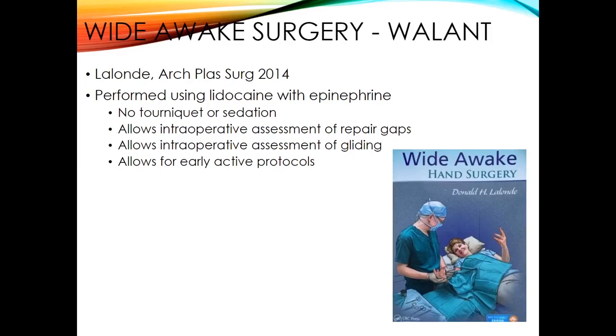So Don Lalonde in Canada is sort of the godfather of wide awake hand surgery, and he talks about doing these without tourniquet or sedation, using lidocaine with epi, and that this allows for intraoperative assessment of both repair gap as well as gliding, and to make sure that there is no triggering. By doing this, you can confirm that your repair is strong enough to get that patient into an early active program. This isn't something that we've done here yet in Fort Worth, but it's certainly something that I'd be open to considering.